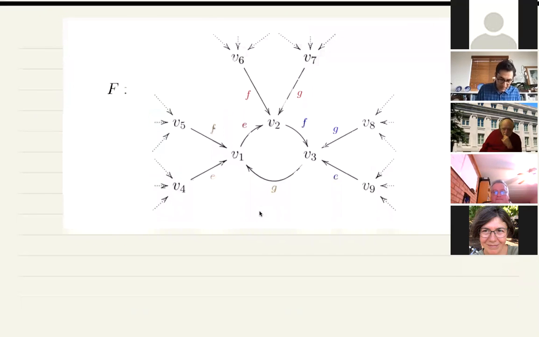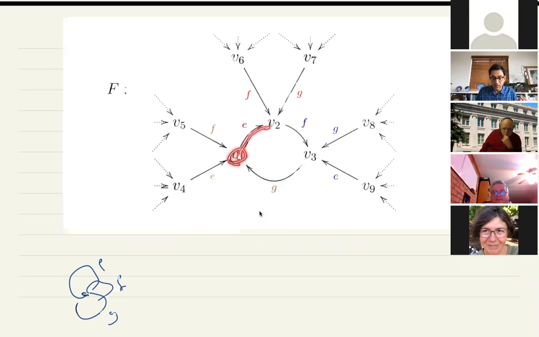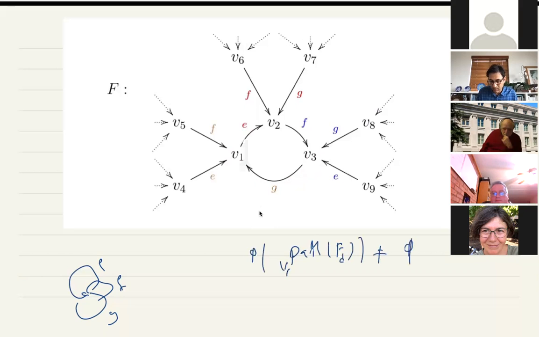This is the representation graph for three edges, E, F, G, with no weight. You can immediately see that if I look at this vertex, the paths getting out of it are different from this one and the paths getting out of that. For example, here the first path getting out of V1 is E. Here in V2 there is no path E getting out, so it's G. So the paths of V1 in F^d are different from the paths of V3.